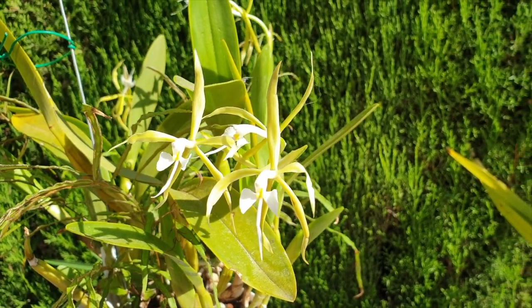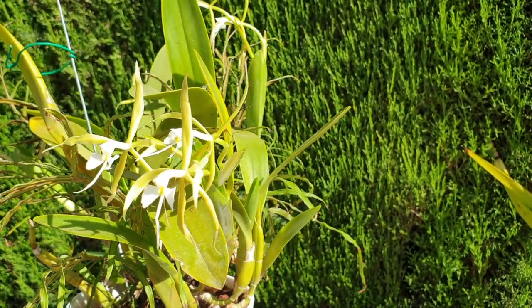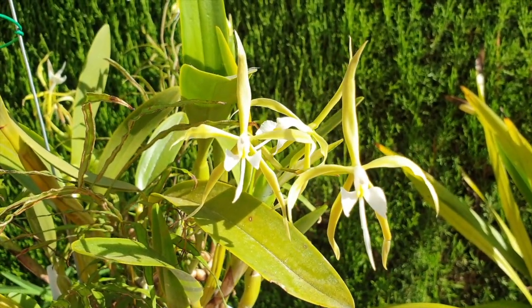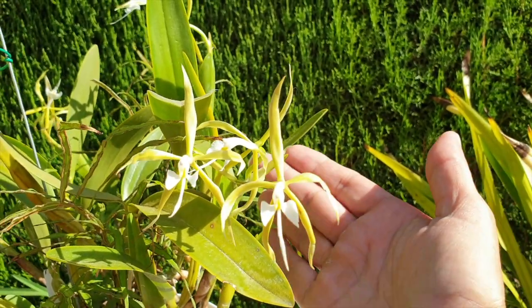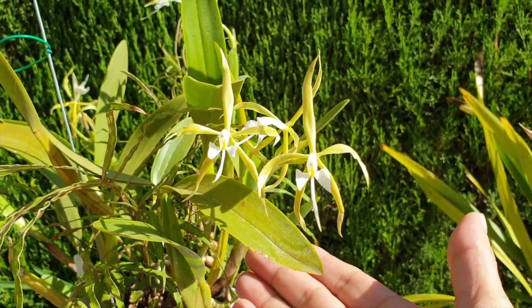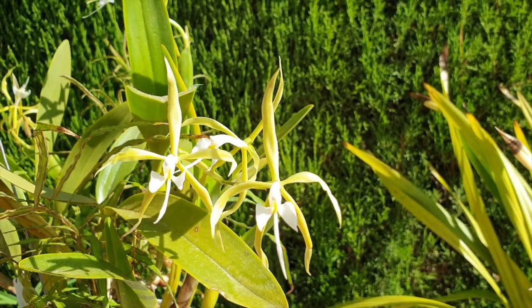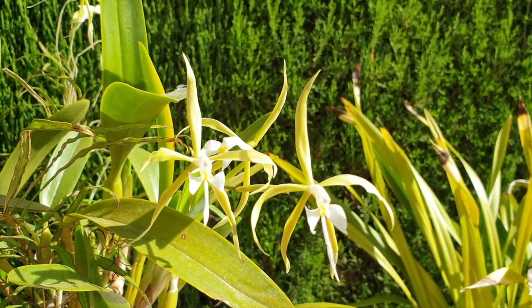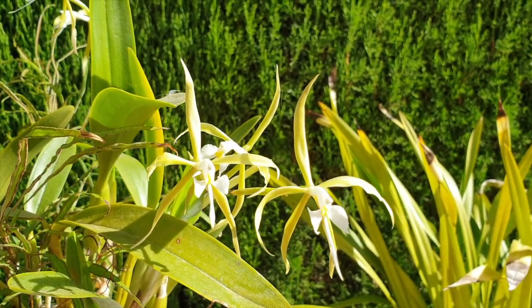What do you say to this trio, Margaret Boone? I know that you were with me very early days. You left a comment which I immediately wrote your name down. I hope you're still around and that you see this video. This is the third spike opening on my so-far Epidendrum No-ID. And it's a trio — I'm really, really happy to be able to give these to you, Margaret. I hope that you see this video, because I do appreciate everybody that jumped on so very early on. This one has a very, very beautiful lemony fragrance and it's not nocturnal — the fragrance is actually very, very detectable during the daytime hours.